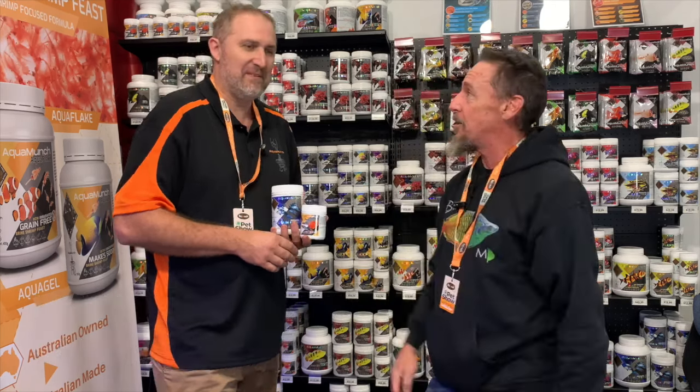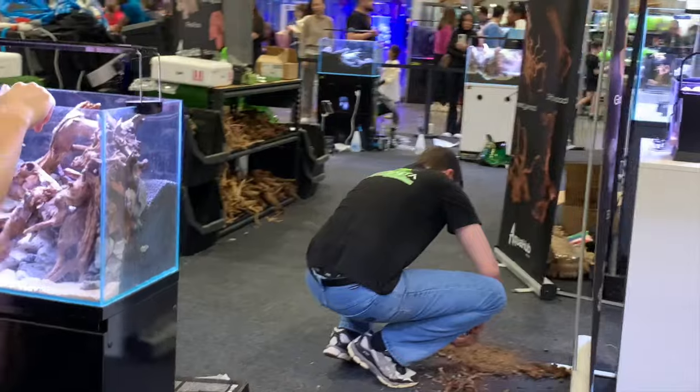These guys have been at it now for a few hours, and they are looking amazing, these tanks. So what I'm just going to do is go one last flyby before I leave. Show you just the quality that these guys are able to produce under pressure and in a time frame.